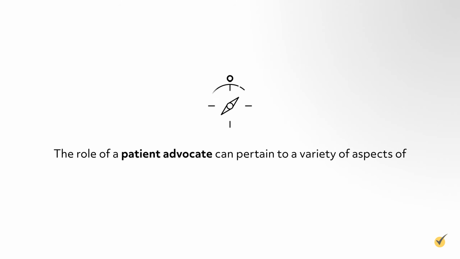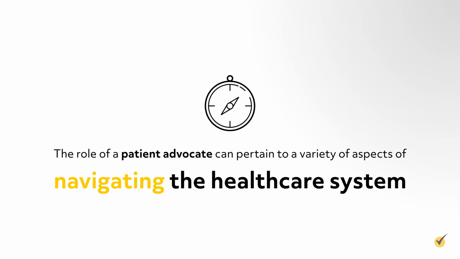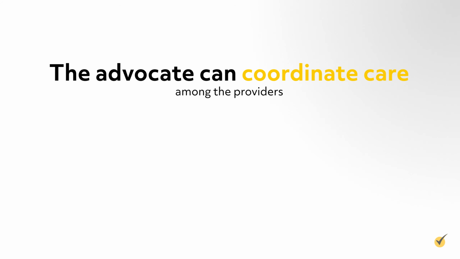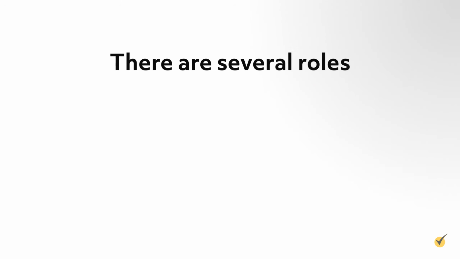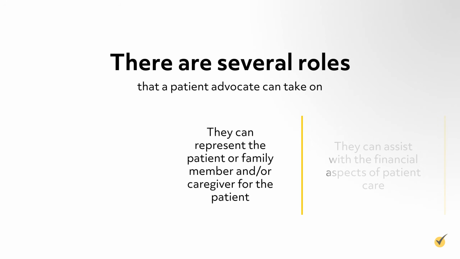The role of a patient advocate can pertain to a variety of aspects of navigating the healthcare system. The advocate can coordinate care among the providers, the doctors, therapies, pharmacy, and insurance, to ensure everyone is working towards providing the consistent care the patient needs. There are several roles that a patient advocate can take on. They can represent the patient or family member and/or caregiver for the patient.